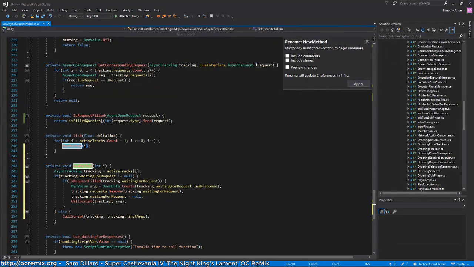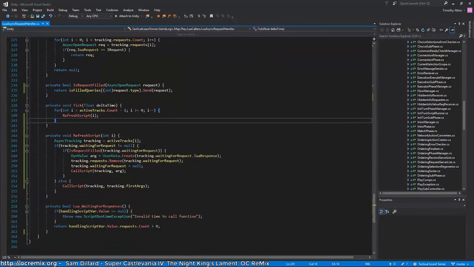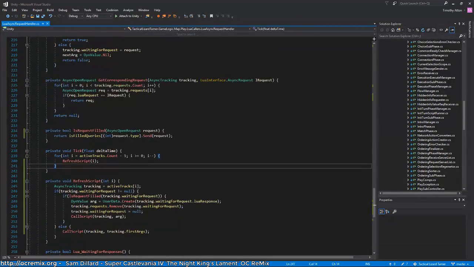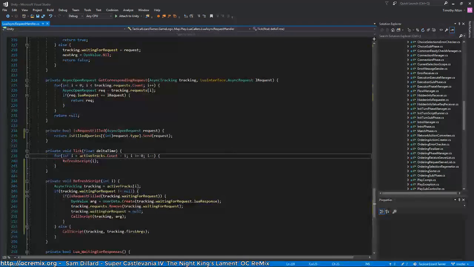Let's see. Fresh script. The only thing that could maybe cause a problem is if some script calls or forces a refresh while this for loop is iterating.